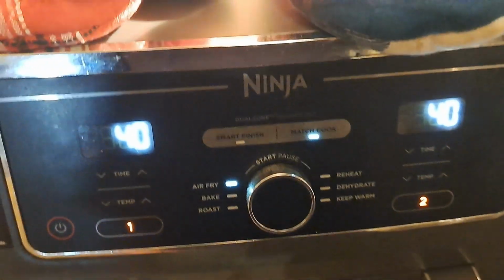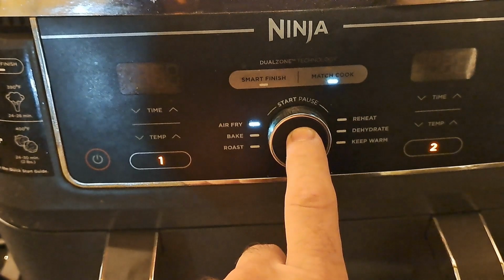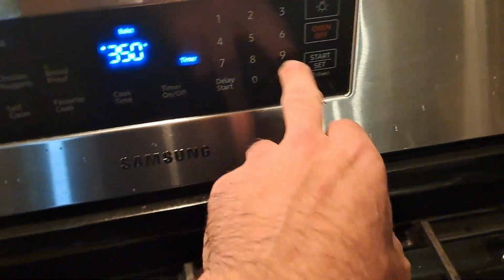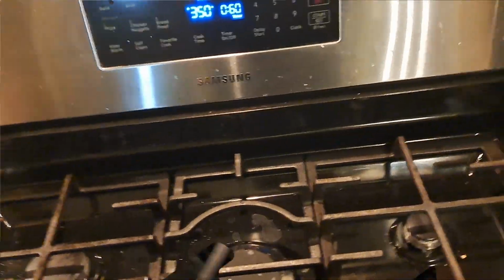I also have a timer on Alexa. And we're just going to slam that thing up. You get that started. Now the stove is up to par. I'm going to put a timer on that for about an hour. And the stove is clean. Kinda.